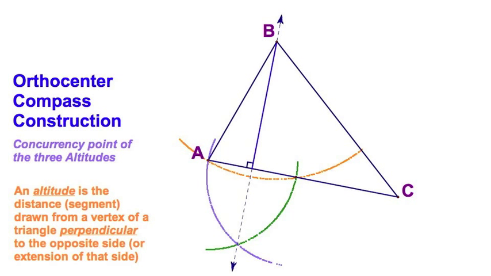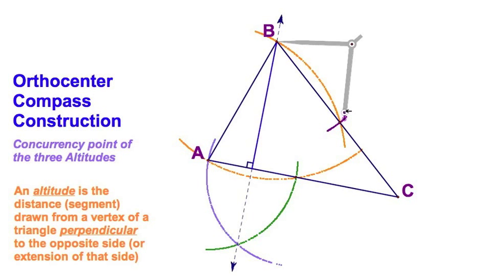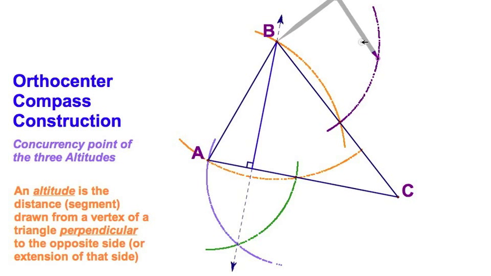Let's get another one. I'm going to go for the vertex A, which has an altitude drawn perpendicular to BC. So again, my handy dandy compass. Now, again, I'm setting it passing through point B. It doesn't have to, but it's easier in this particular case. And I've got my two points right there. I'm going to set my compass up like that, swing it through there, and I'm looking for an intersection out here. Reposition the compass here, and I'm going to swing through right there. Like that. So now you see, we again have two points.